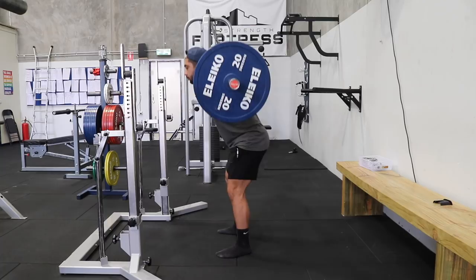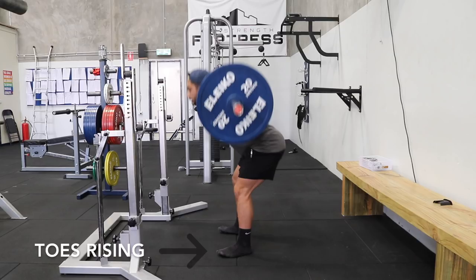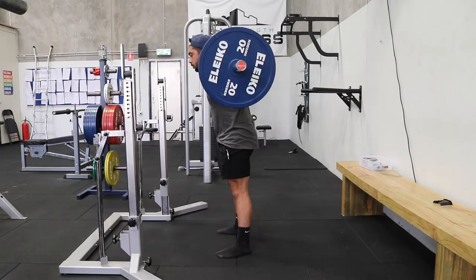Compare that to something like this, where it's just a hip break. So you'll see in that last one, as my hips broke, my toes would have come off the floor slightly, and you lose balance through the descent, not very efficient.